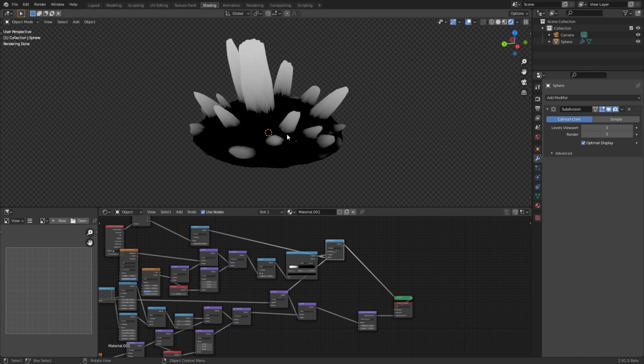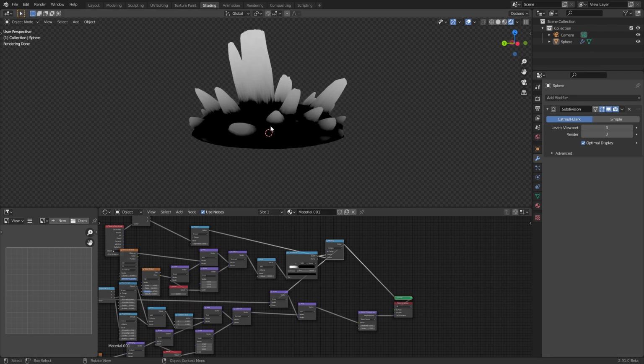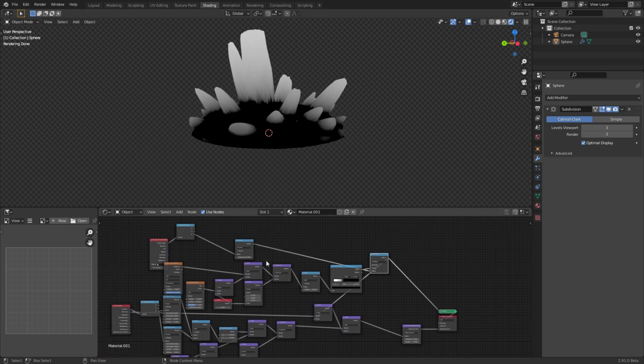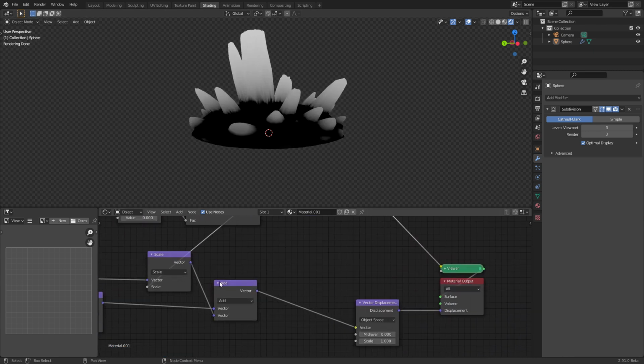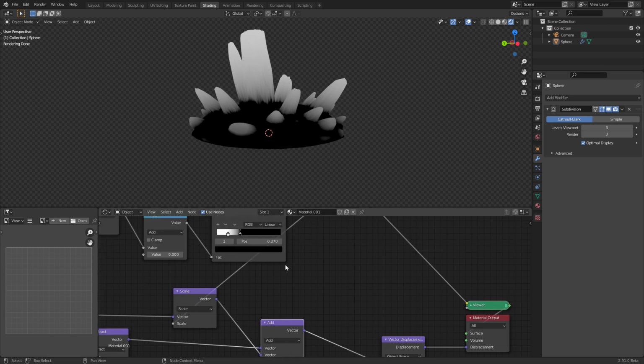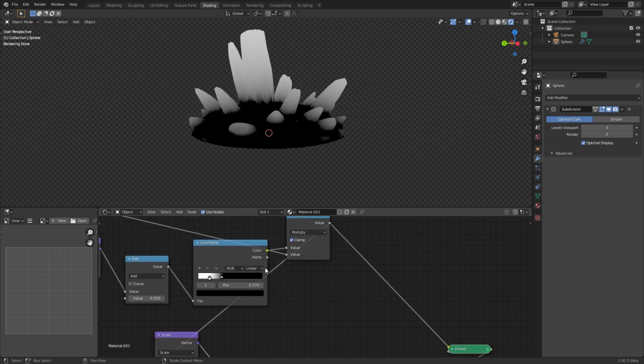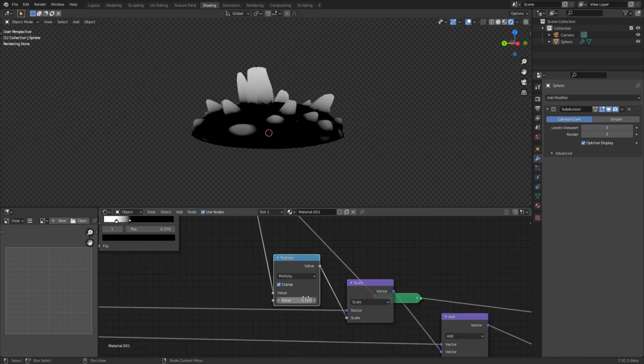Oh, by the way, you might be thinking, why are the outward crystals smaller than the ones towards the top? And again, that's because of our power mapping, right? So we literally control the falloff of these. That's another interesting thing. Either way, we want to scale it again by the scale value, but not make it as intense. So I'm just going to multiply the multiplication. It gets crazy. But if we multiply by 0, it has no height. And if we multiply it by just a bit, it has a tiny bit of height.